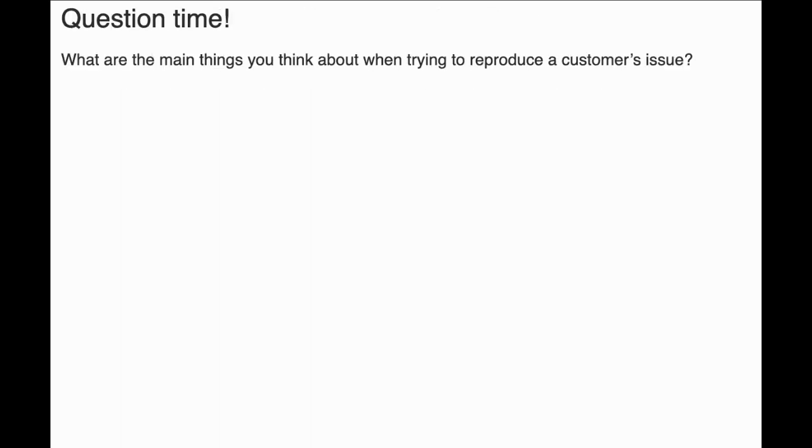Alright, question time. This is going to make a bit more sense in the synchronous session, but this is asynchronous. It's also to test if people are still awake at this point. So the question is, what are the main things that you think about when trying to reproduce a customer's issue? I'll leave some time here for you to think about it, and then we'll move on to the next slide.